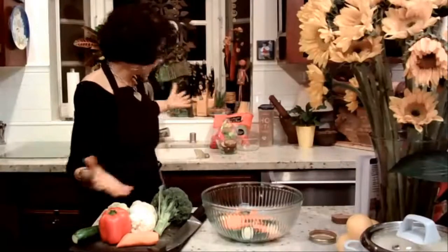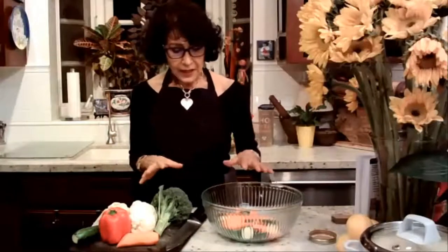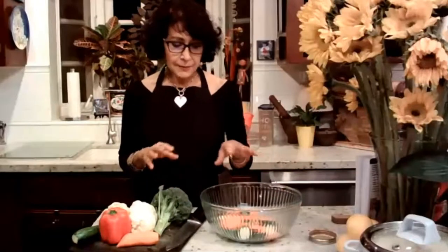Chefs, cooks, will have everything ready before they begin to cook. Everything is laid out. Everything is available. Everything is ready. Things are already in little containers that can be dumped in so that you're not taking a lot of time in the prep work. You can just get to the actual cooking. So I will do that to a degree, and I did with the sauce. We were able to just throw things together. But I wanted to show you some things about these vegetables.